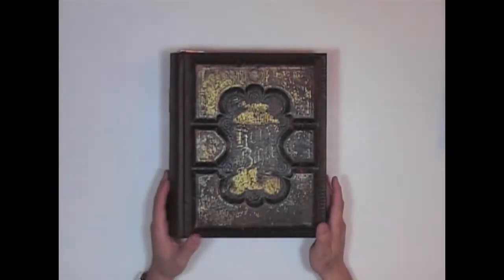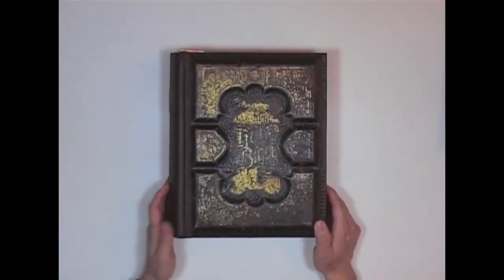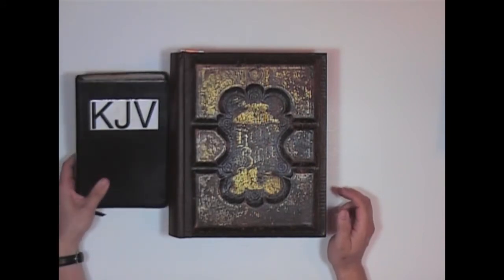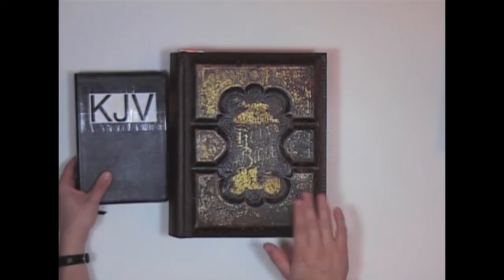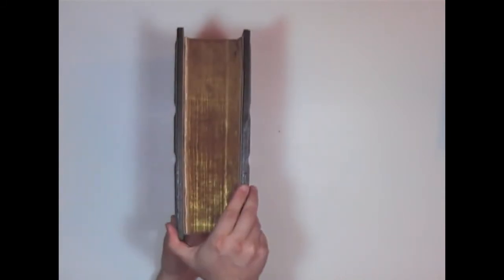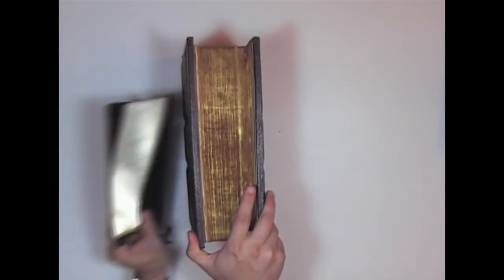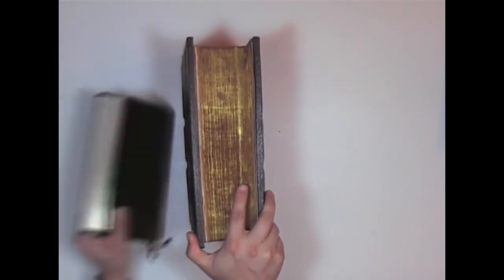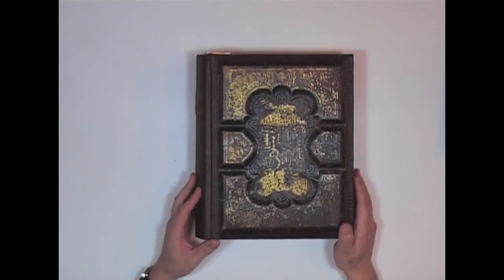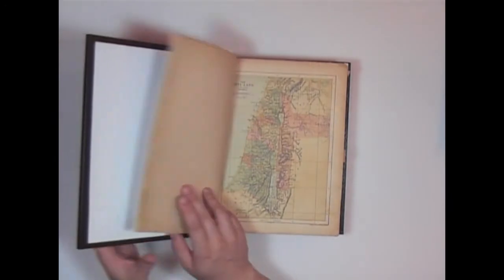Let me show you what this thing looks like. Here is the front of this big, massive Bible. You can see how little this regular-sized Bible is compared to this big monster. And there's the thickness of this one compared to that thing. Hold them up for comparison — a little bit thicker. Pretty big Bible. I just love these old books. As I said, this is an 1892 parallel Bible, probably one of the very first parallel Bibles ever made.